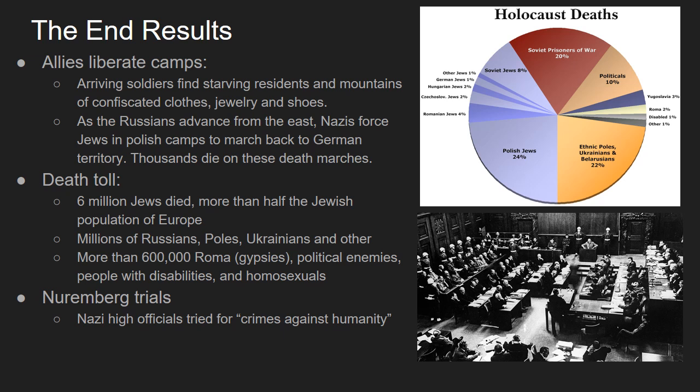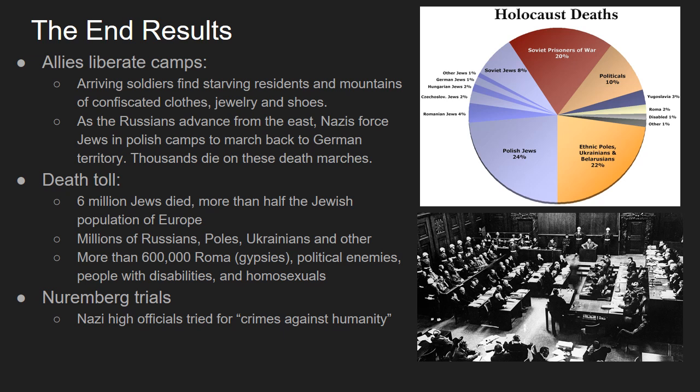These death marches are also proof that to the Nazis, the extermination of Jews was not a side project in this war. It was part of the point of the war. If it had been a side project, they would have left the Jews behind. It would have been easier to leave the Jews behind, but instead they were so determined to kill them, to exterminate them, that they brought them with them.